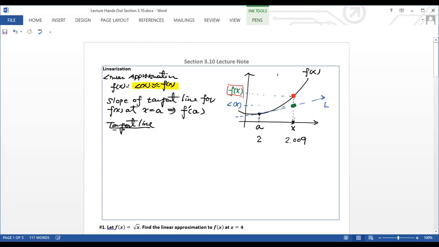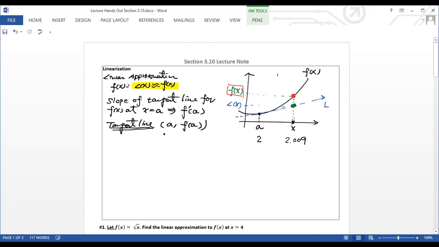Right, so we did this also. We did it in the many practice problems in this unit about how to find the tangent line. So for the tangent line, we have a point, right? We have the point, and we have the slope. The first point is A. If this is A, then you have f of a, because the A is in here.